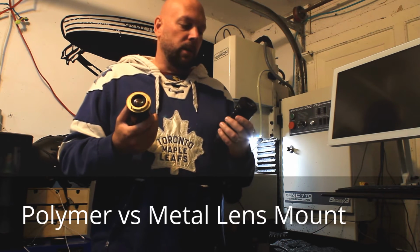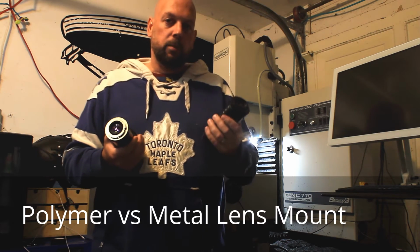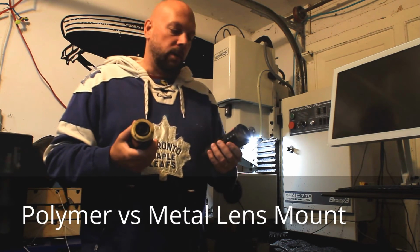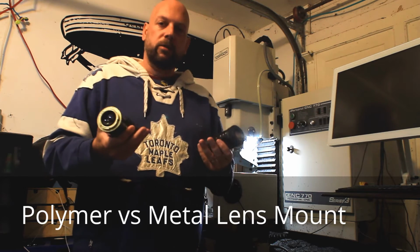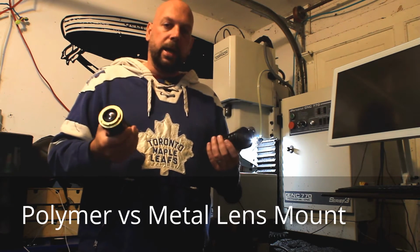The polymer mounts are great for many reasons. They're able to be machined more accurately because I can machine them in one setup versus the brass where I have to machine both the bottom and top. So every time you reattach something, there's a chance for the dimensions not to be as accurate.